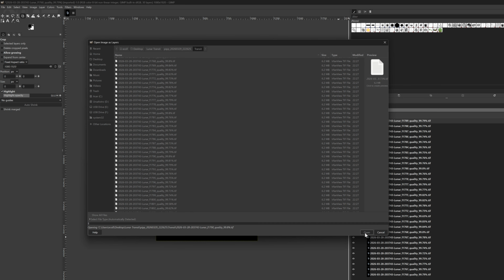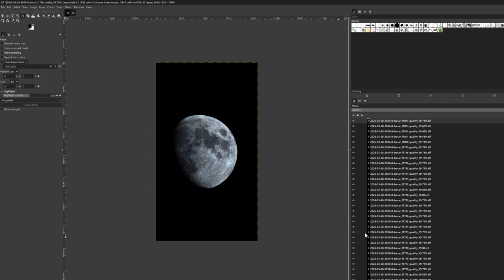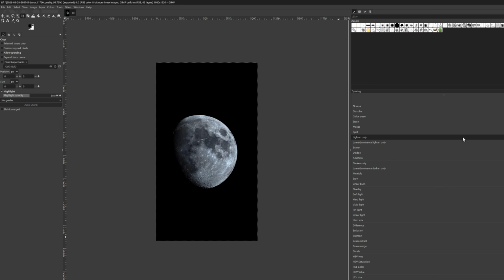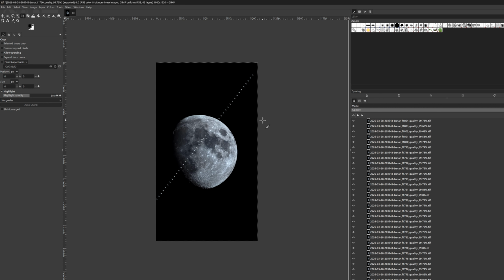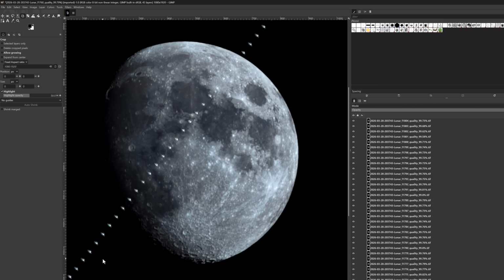And this is going to allow us to get everything connected together, but there's still a few things that we need to do to process this. Just so that you can see what it's going to look like ultimately, I've selected all the layers and I'm going to click lighten only. This is very similar to what StarStax does. And what you'll see here is that it's not passing through the panels.